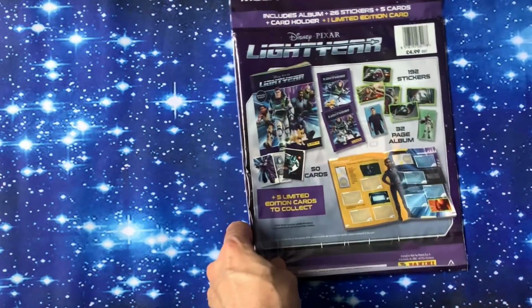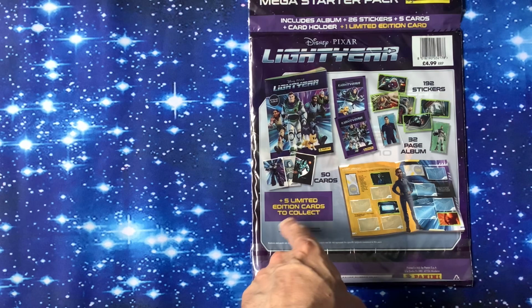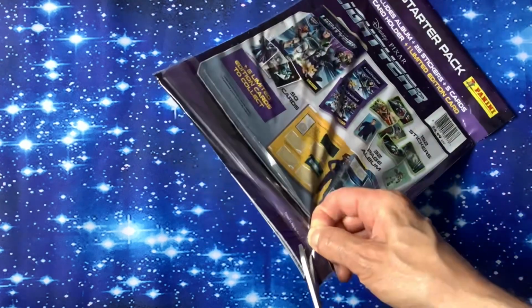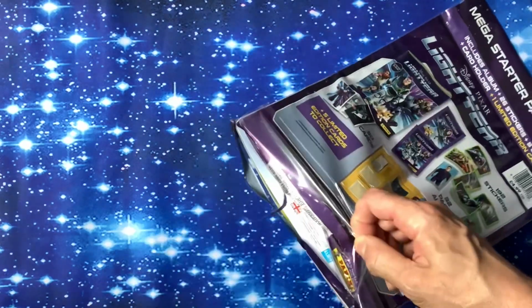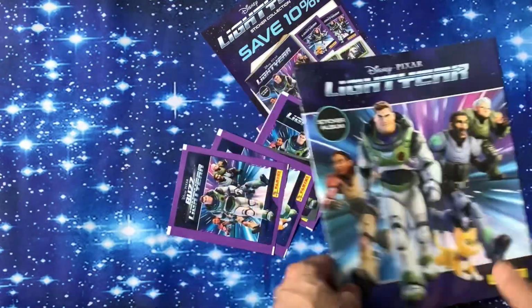Let's have a look at the back of it. It costs a grand total of £4.99. You get the 5 limited editions to collect. They look really cool. Let's get in here and see exactly what this sticker collection is like. We try and review as many things as are available in the shop, so hopefully you'll get a good idea of all the new collections.